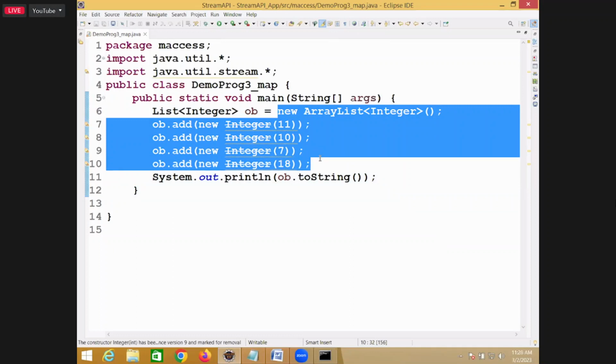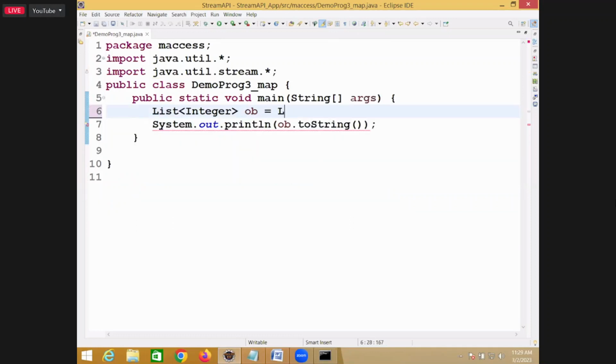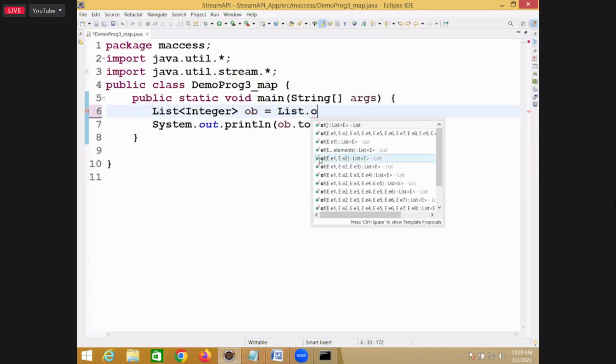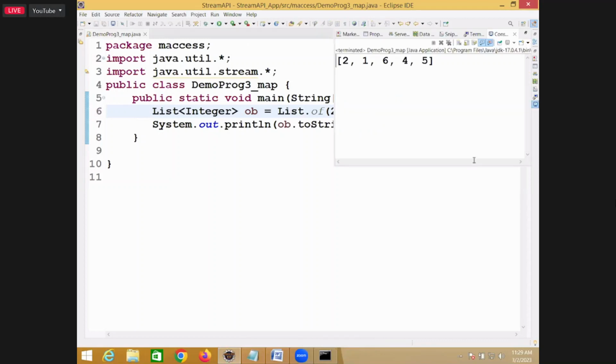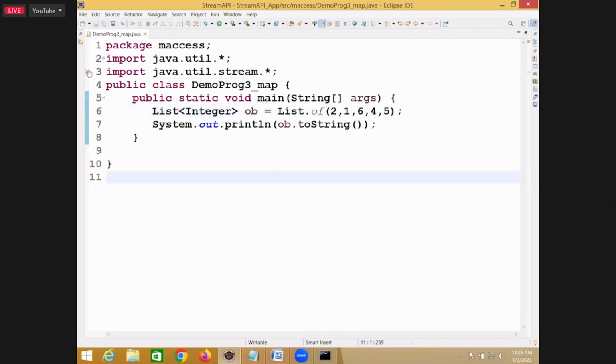Sir, I want to create an immutable list, List.of. Some elements I can write: 2, 1, 6, 4, 5. This is also a list only. All of you understood the of method?